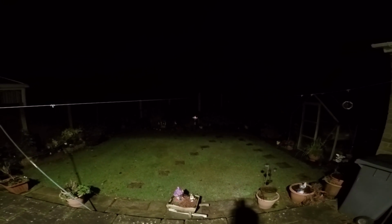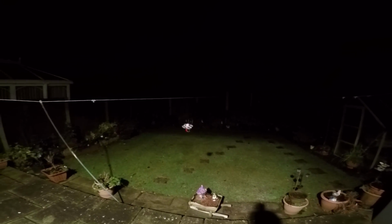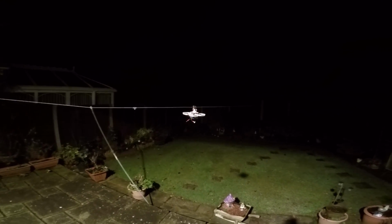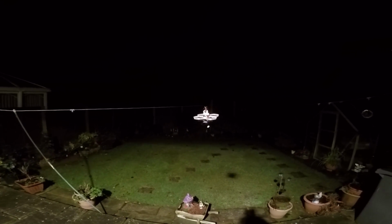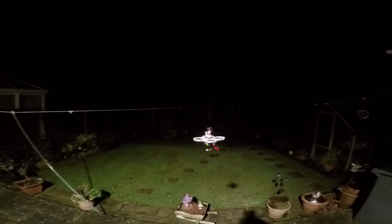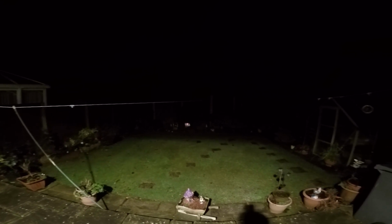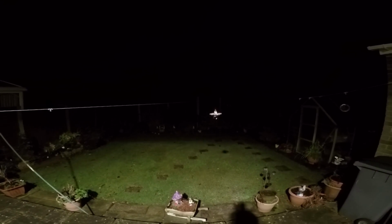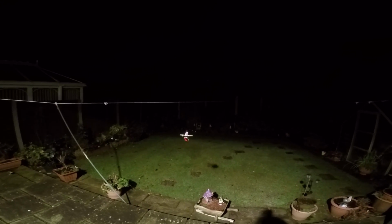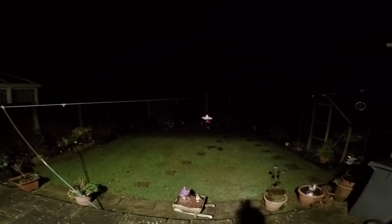That's pretty cool. Now I know a lot of people are going to be saying that camera's going to get absolutely smashed in a crash. And you are completely correct. And I believe Dimitri is working on another mount for the camera. But of course, I think the best option for that is to use a dipole antenna.